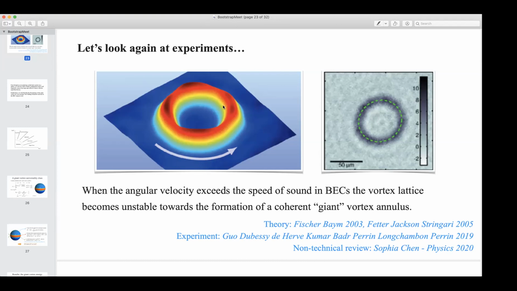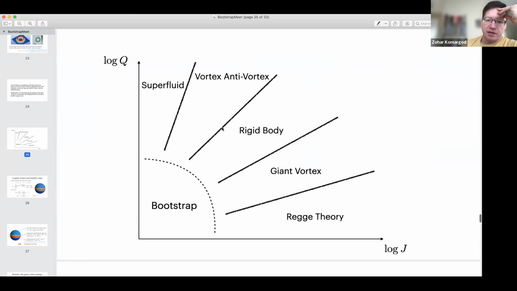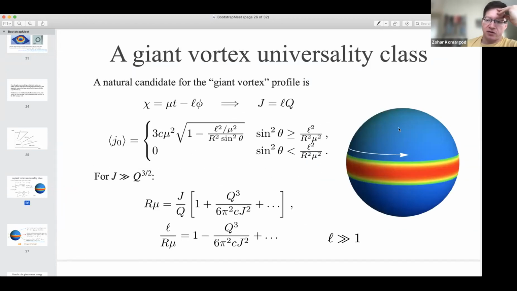In the actual lab experiment, this is done on a disk? It's done in a trap, in a disk, yes. The topology is a disk, but there is some limit of how much you can extend because there is a trap. Right. So that would presumably set the size of the disk. The sphere is another nice geometry because on the sphere it's just naturally compact. That's right. You wouldn't have to worry about any edge effects on the sphere, right?